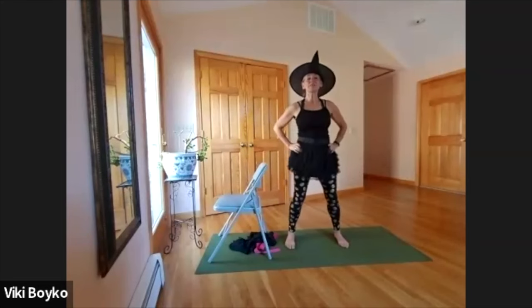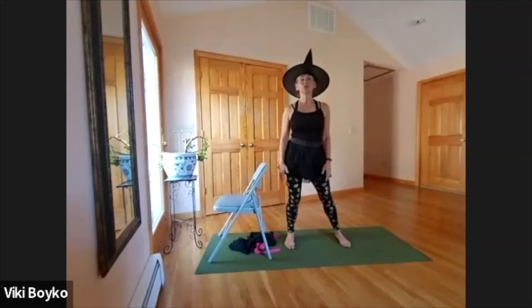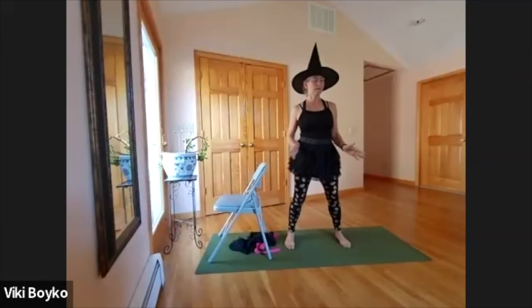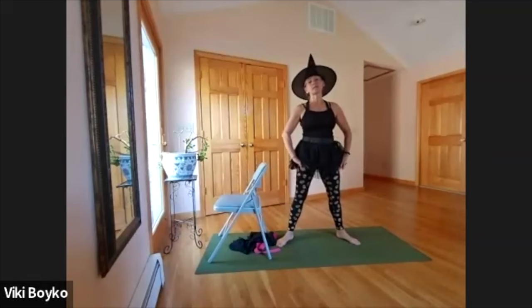Good, good. And then finding the center between weight equal on the 2 feet. So if you're not sure about that, you can shift from side to side just to feel, am I equal or do I push into one foot a little more? So then center it and turn your toes out. We are heading out to the amazing goddesses, or perhaps witches today.